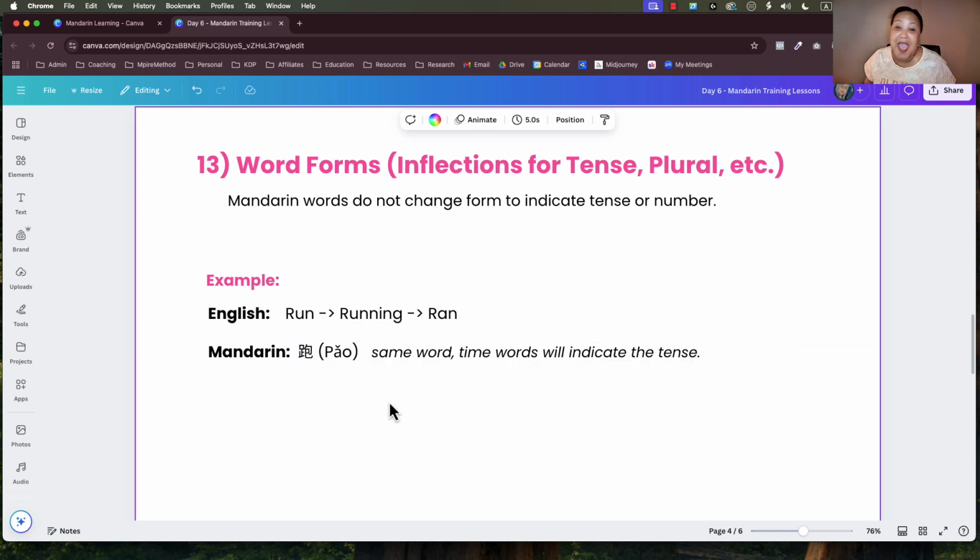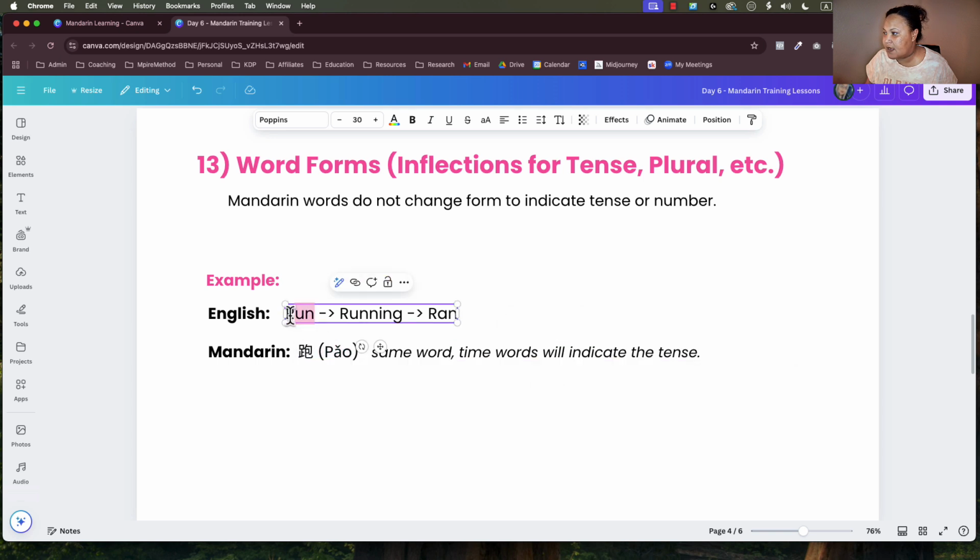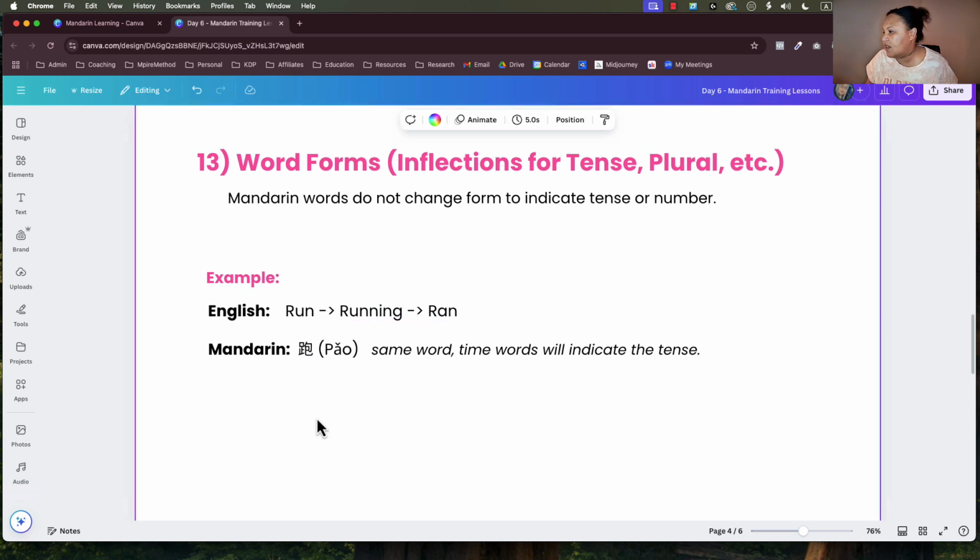So I can imagine how they are with learning English, okay? When they're so used to just saying pao, pao, for run away, ran away. If you wanted to say you run away, ni pao. So I can't even imagine them trying to learn English from this. If they're just so used to using this one word and then they know this word is run, but now they've got to know the ing and the ran and not the un. Yeah, that's a lot.